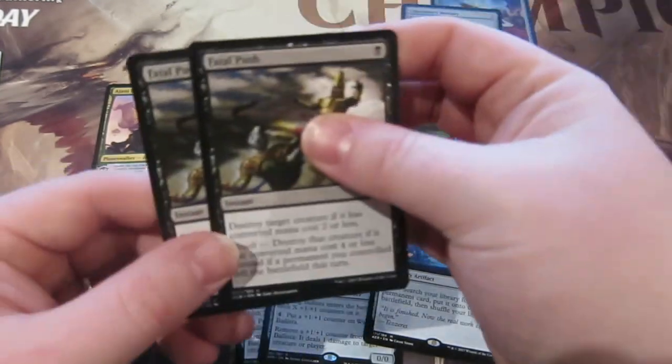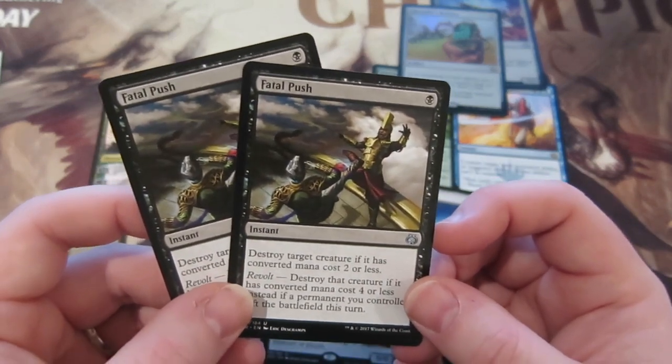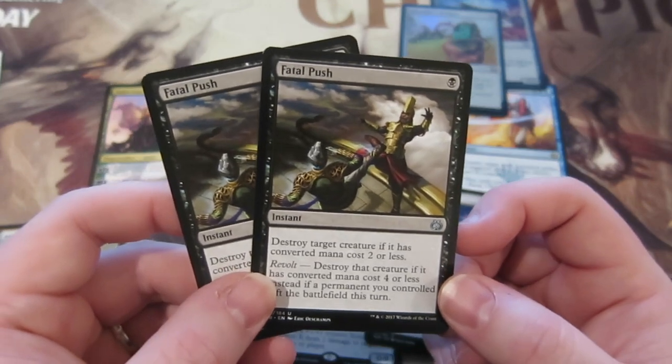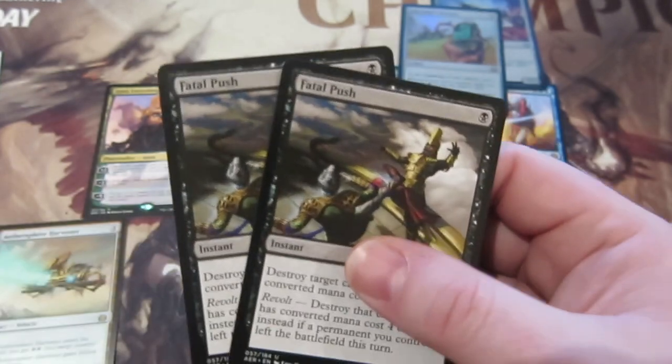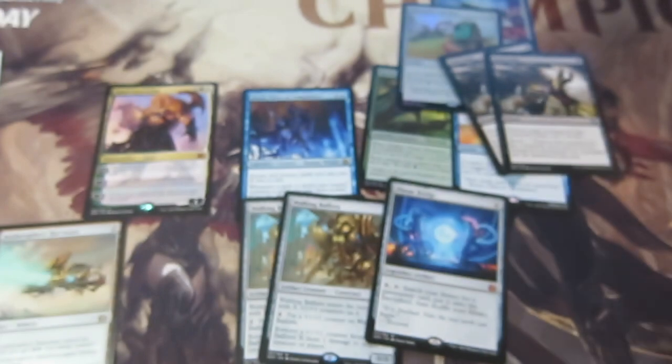Going on to some uncommons. Pulled two of the Fatal Push, and I got one from my draft as well on Friday night. These are the dearest uncommons in the set, £5 dearer than a lot of the rares as well. Fatal Push, brilliant card. It was used to good effect against me in the draft on Friday night. But yeah, a couple of them. Very sweet. Nearly got my playset.